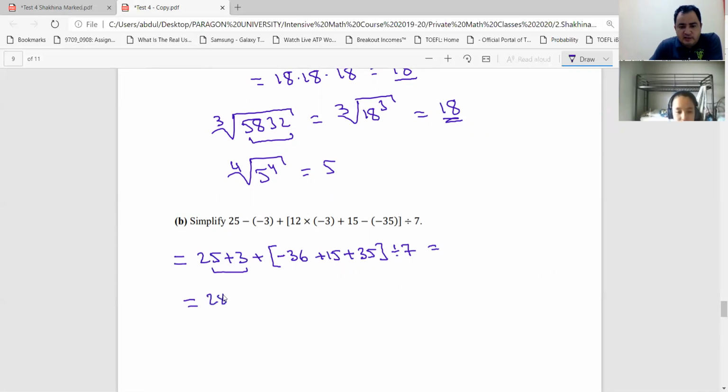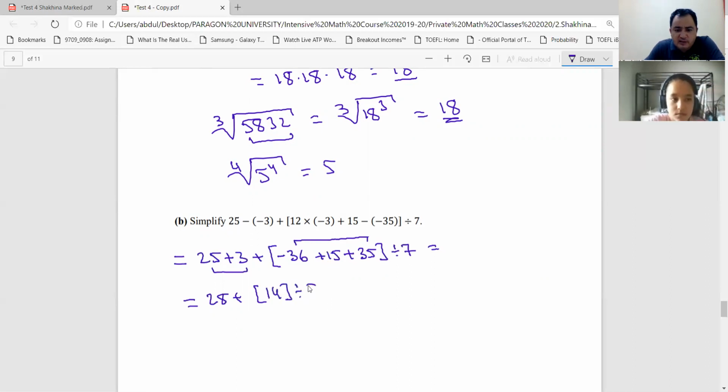28. So first we have to simplify this. When we are adding these numbers, just first see which 2 numbers we have to add first. As you see here, adding negative 36 to 35 is quite easy, right? What is negative 36 plus 35? That's negative 1. Good, this one is greater. And negative 1 plus 15? That's 14.